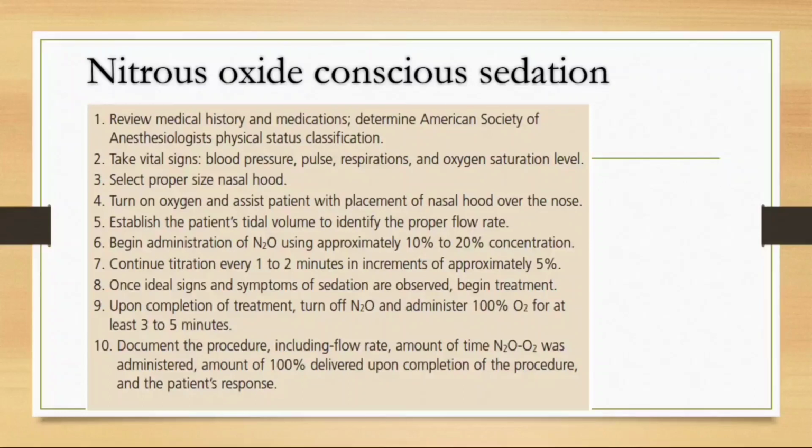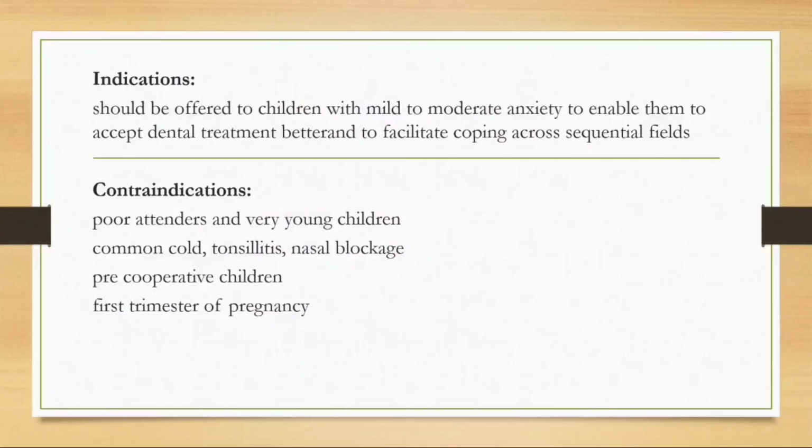Once the ideal signs and symptoms are observed, begin treatment. Upon completion of treatment, turn off nitrous oxide. Then start administering 100% oxygen for at least 3 to 5 minutes to avoid diffusion hypoxia. Then we need to document the procedure, including flow rate, amount of time, amount of 100% oxygen delivered upon completion of the procedure, and the patient's response. It is indicated in a fearful or anxious child to accept dental treatment.